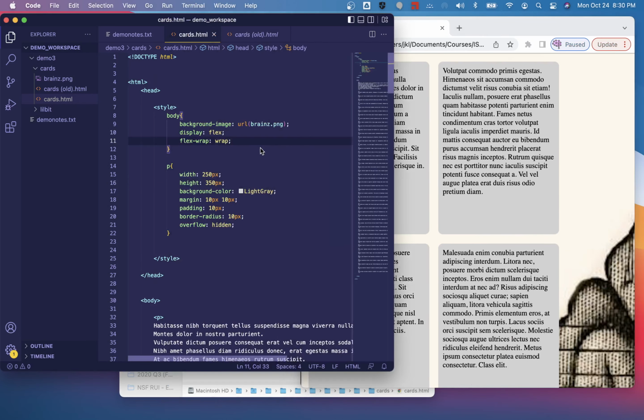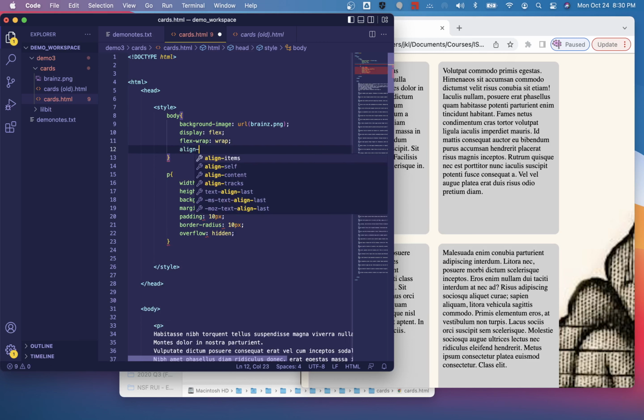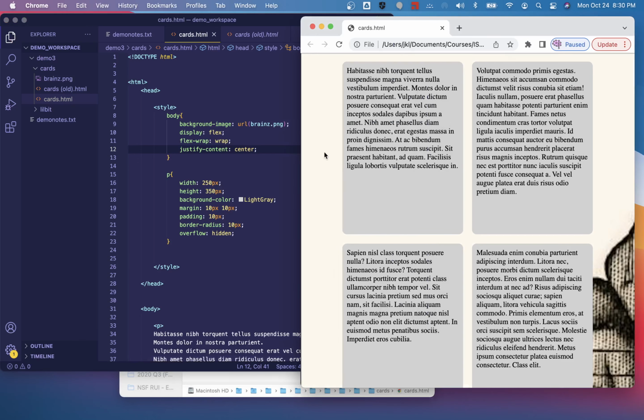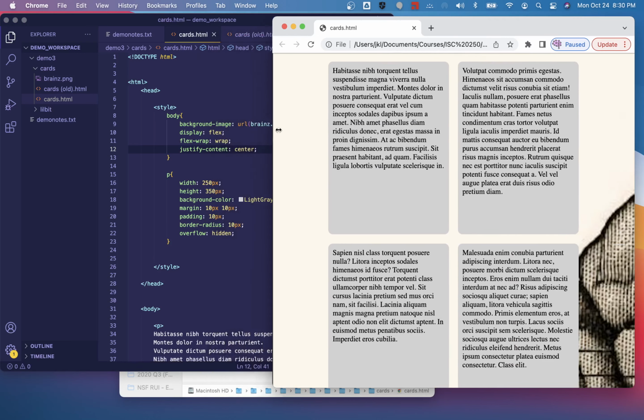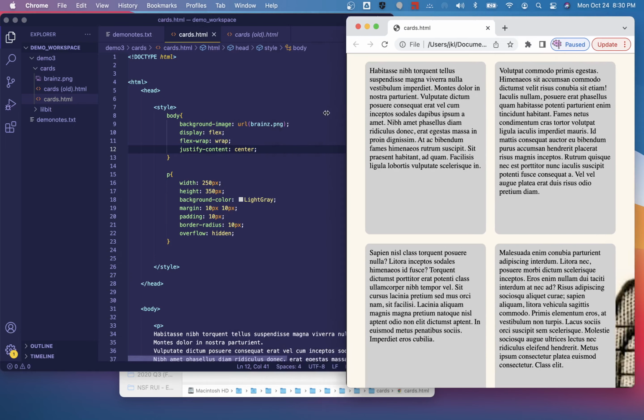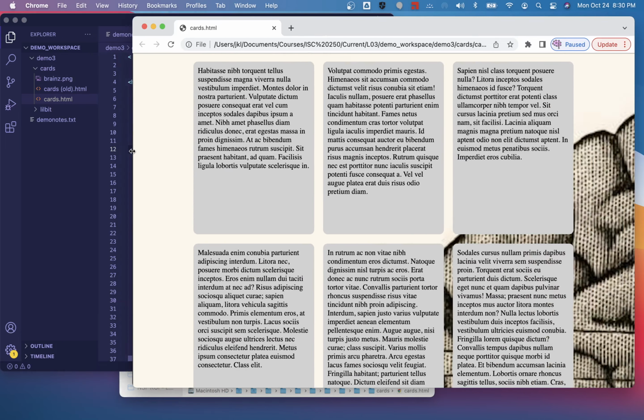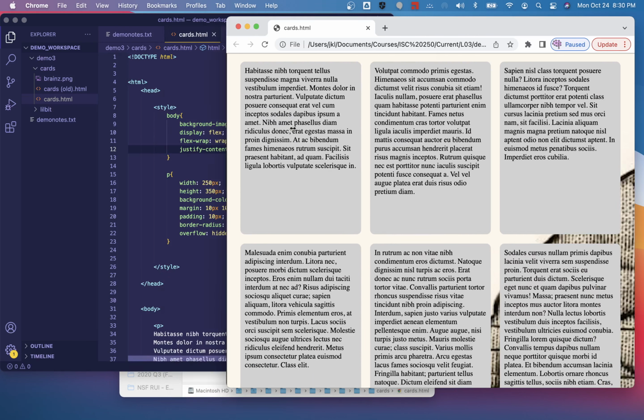Let's have the justify content center. Now when there's space, they will still jump out, but when there's not, they're centered. Very nice. Okay, we've got some space for some cards.